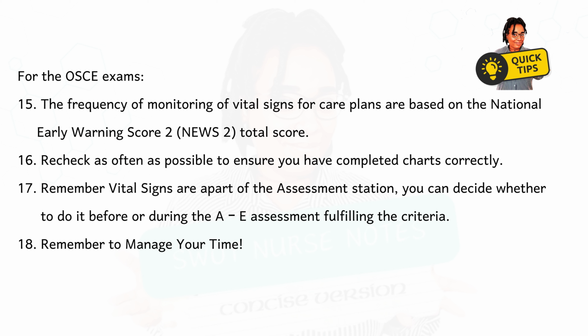Now, how do you document the pulse rate reading on the NEWS 2 score chart? First, look for the section that states C, pulse beats per minute. The C stands for circulation. Based on the pulse reading, look for the row and column in which the reading belongs. Note carefully that the readings are set within ranges on the NEWS 2 score chart. Please observe carefully each row. At the end of each row, there may be a score. Scores can be from 0 to 3.